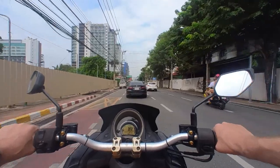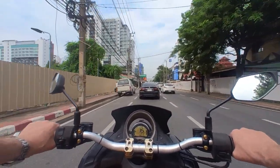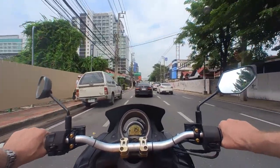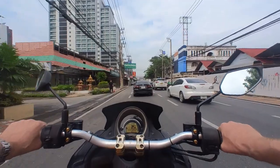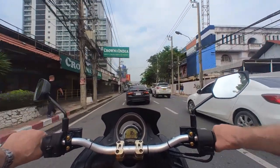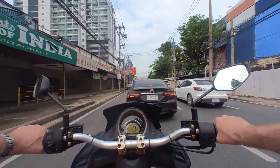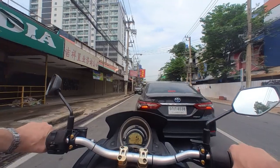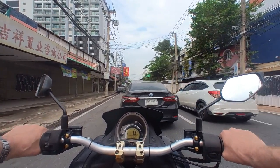You know something I'm going to tell you? You have to be careful here. You have to be very careful here. Even like this guy walking along here on these sidewalks, I've seen many people get injuries because these sidewalks are very dangerous. There's loose stones, there's holes, some very big holes, and people trip up and fall into them and break bones, etc. So if you're here in Pattaya, be aware that the sidewalks are not all that they should be.